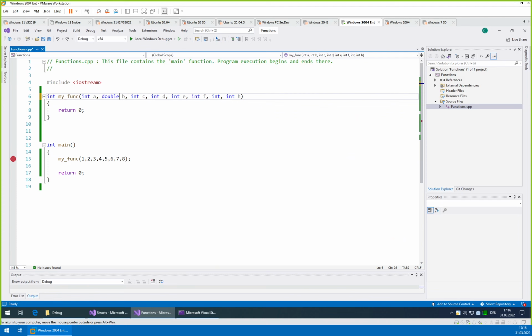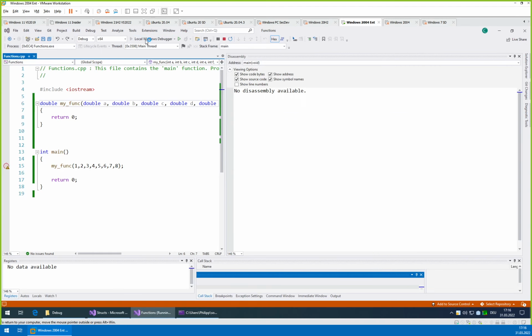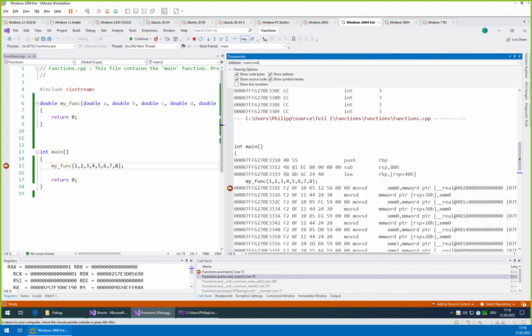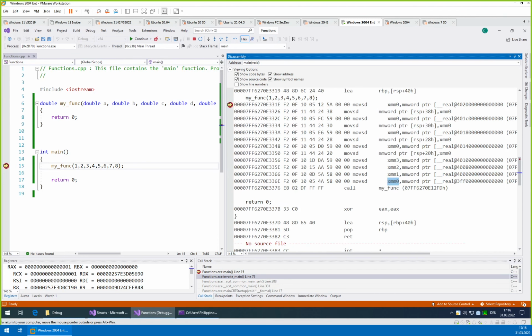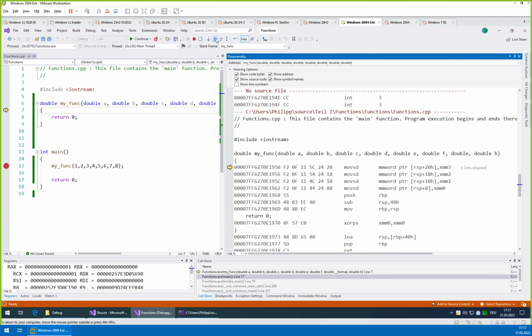In case of everything being double, the XMM0 register is used for the first argument, and then it is also used to return the result. So this is a small detail to keep in mind, that this value will also change. But these registers are of course defined such that they are expected to be changed.